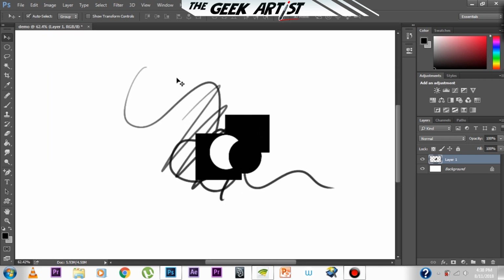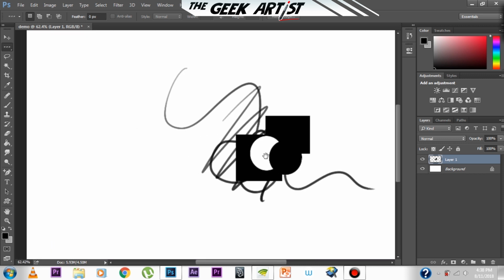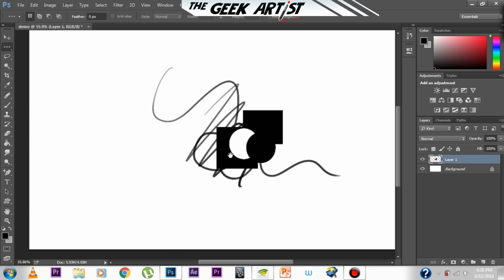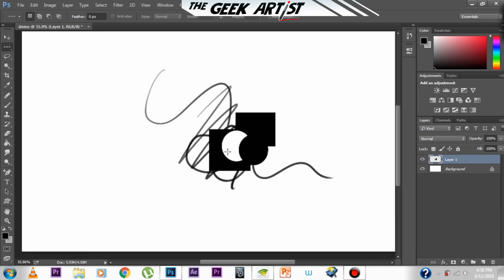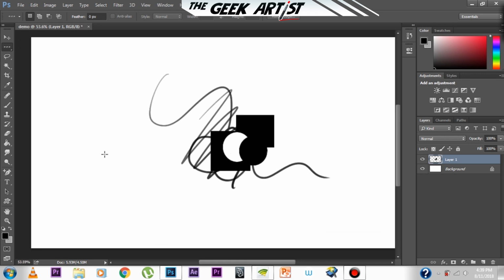Now we come to the third one, which is the single row marquee tool. And this is something there's not much use of. I never use this. You can mainly use it for guide frames. Let's say you're tracing something from some artwork, and you can use this as a guide frame or grids to guide you.